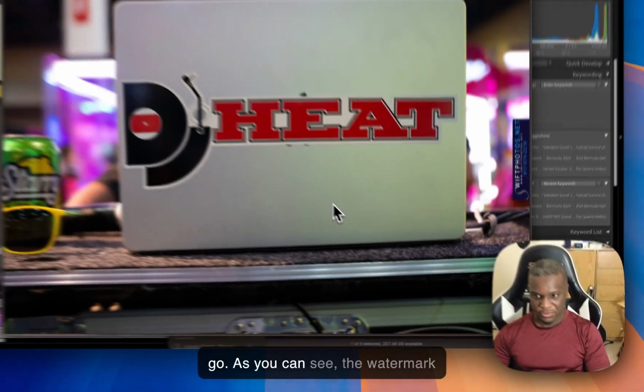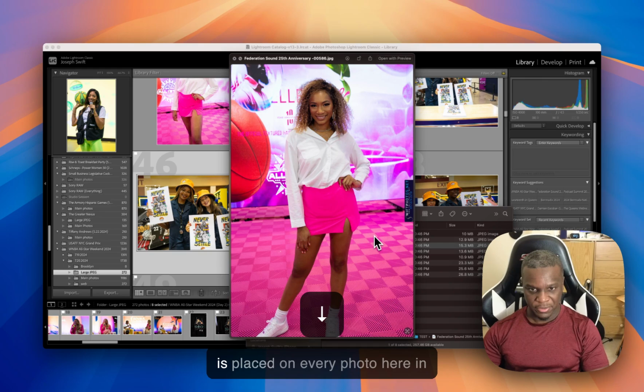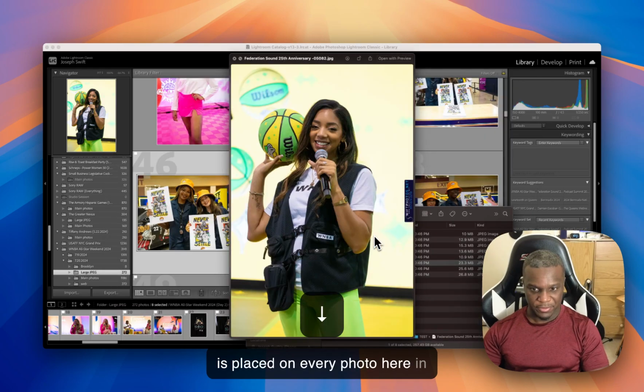As you can see, the watermark is placed on every photo here in the same location.